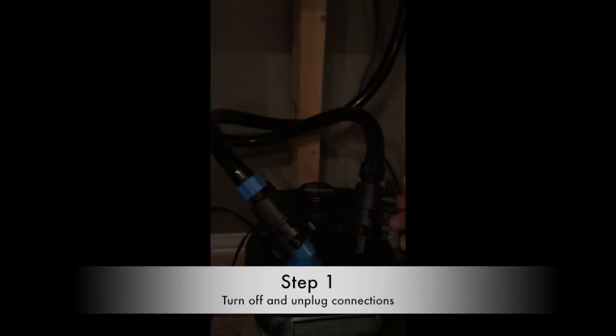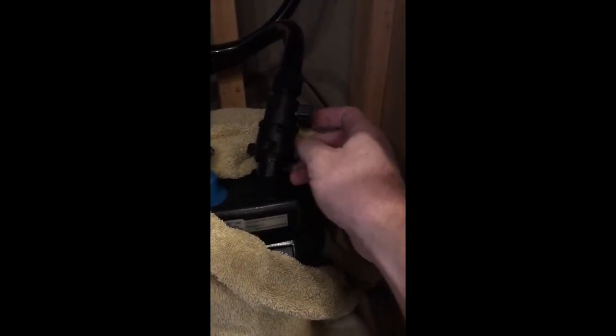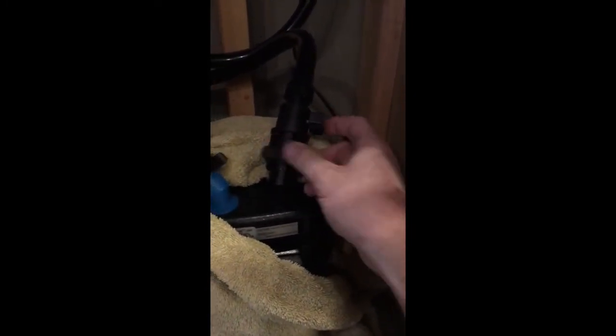I'm going to close the valves here. It has 2 valves, one in, one out. They're just ball valves. You turn them 90 degrees off the line, and then we're going to unscrew them. I got a towel here because we are going to lose a little bit of water when we do this. If you back them out, you're going to notice I'll get a little bit of water out of just the fitting. There won't be any water run out of the tank because we have these both locked.